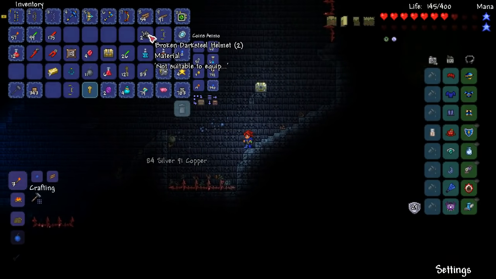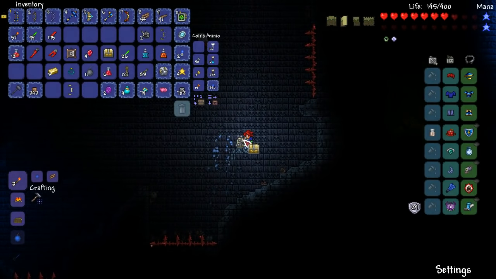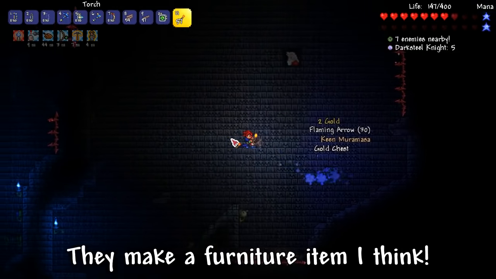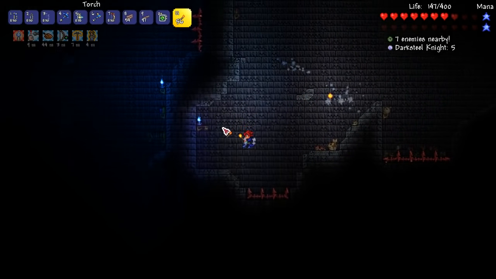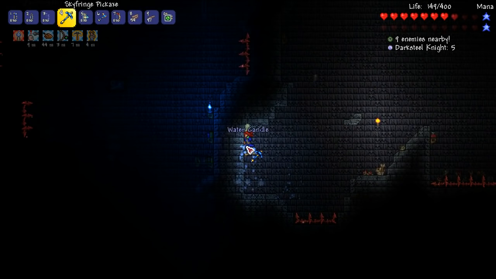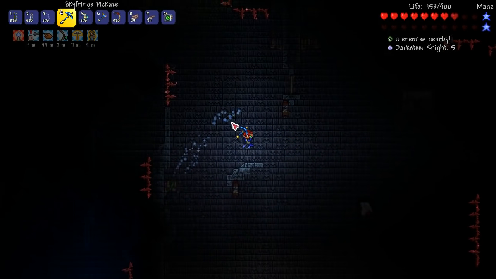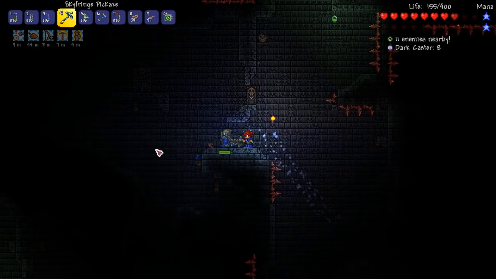I noticed the Darksteel helmets say they're broken, so it looks like you can equip them, which is kind of cool, you know what I mean. Also, I wouldn't mind fighting some of the Thorium bosses. I don't know if there's stuff we can get from them, but they're always fun to do. There's the Star Scouter, and there's the Jellyfish Queen, so we might check that out as well.